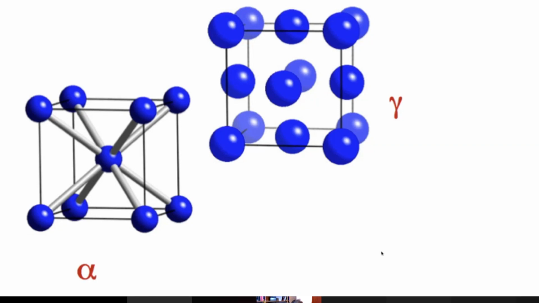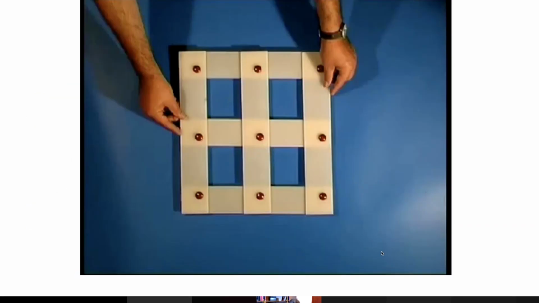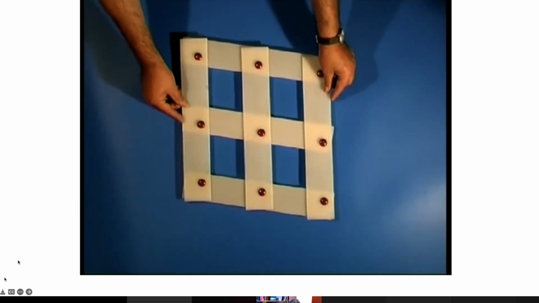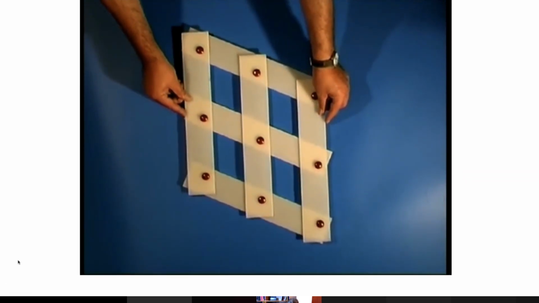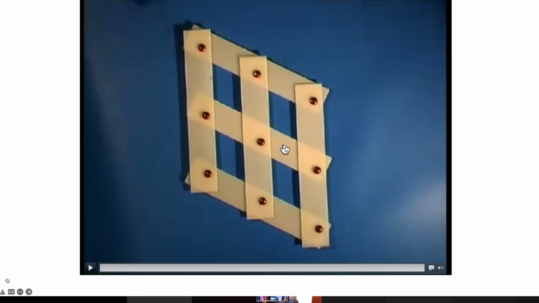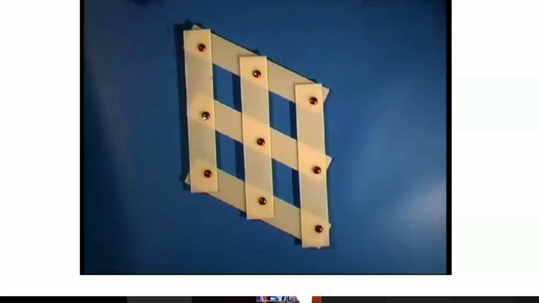Well, first of all, I've already demonstrated to you that we can change lattices. Here we have a square pattern, and without breaking any bonds, we are going to change the arrangement of atoms. Okay, but as a consequence, we will see a shape deformation. Right, the macroscopic shape of the crystal has changed, at the same time as the lattice type has changed. So martensitic transformation, I emphasize again, is a combination of a phase transformation and a physical deformation.